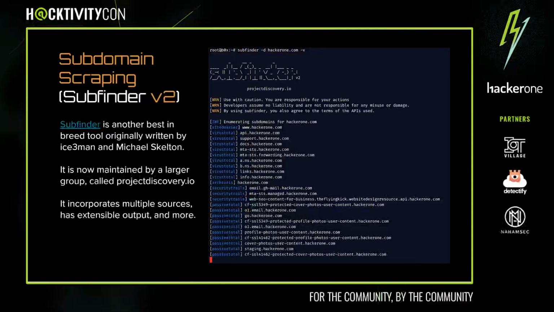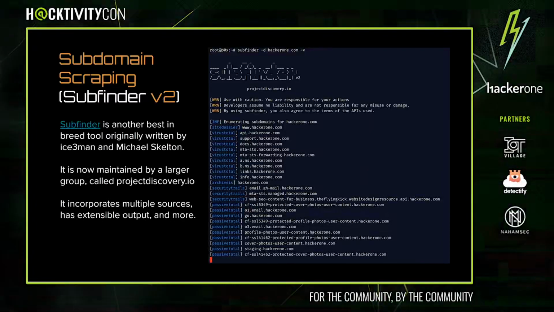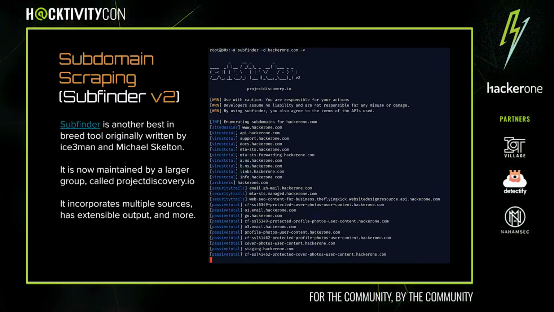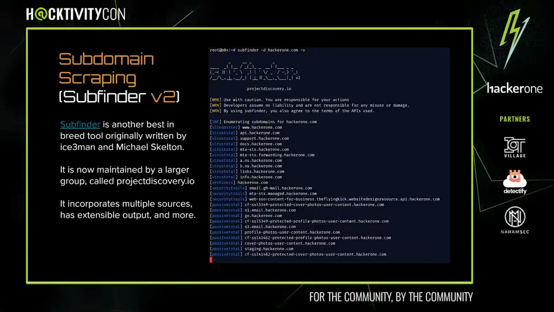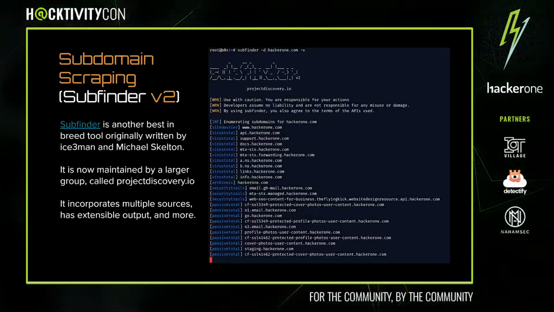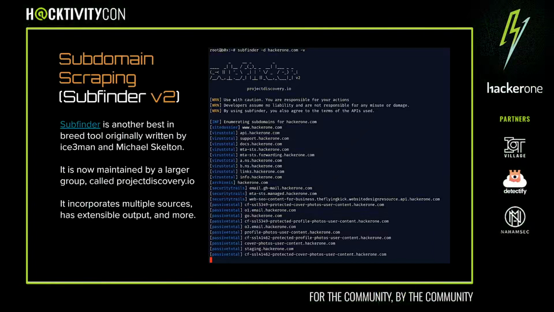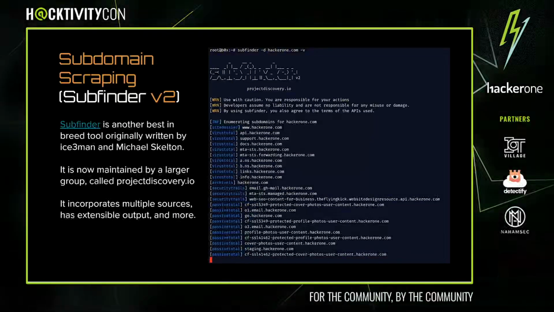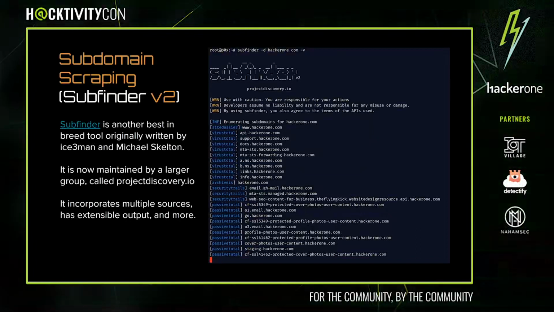Recently, it's been taken over by the Project Discovery IO team, which is a team that's more than just Iceman, but a whole bunch of people who are building this massive Recon framework and releasing some really stellar individual tools for bounty hunting. So Subfinder is the same idea, right? You give it a domain, and it will go out to all these sources and pull back subdomain data for you, which is awesome. And if you're wondering, I use both of these. In my automation, I use Amass and Subfinder in parallel.